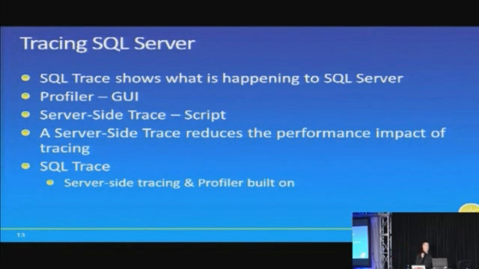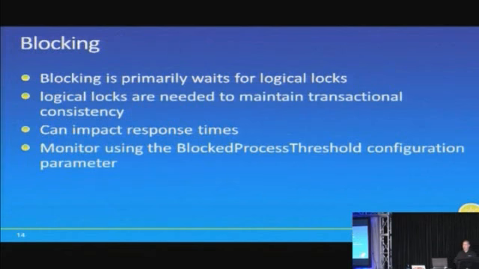So what you'll see here is I'm going to configure an advanced option. The first thing I need to do is configure my advanced options to true and then do a reconfigure. Once I've done that reconfigure, I then need to set the block process threshold. In this case, just to demonstrate it, I'm setting the block threshold to 2 seconds. That means if I get a block for more than 2 seconds, I'm going to bubble that up and I'm going to be able to easily identify that we've got some blocking activity occurring there. So let's execute that.